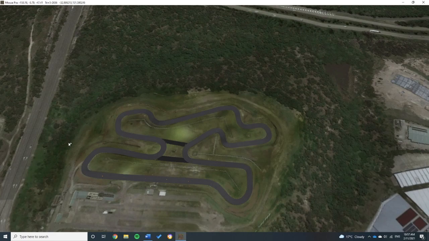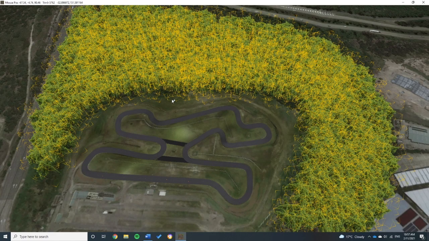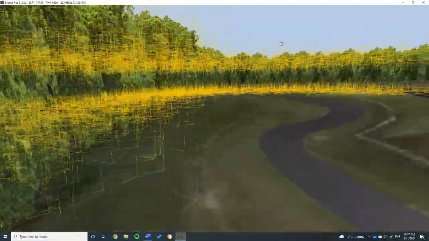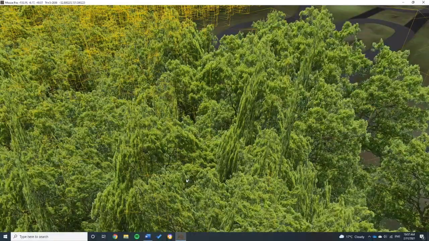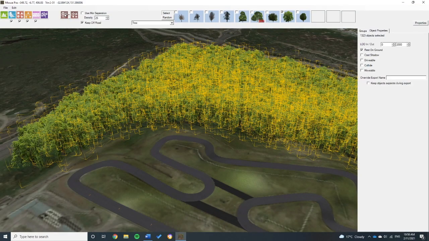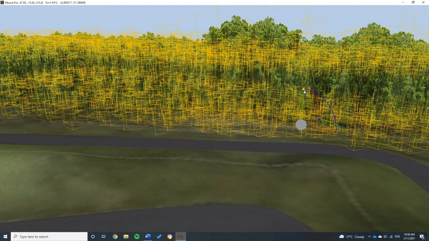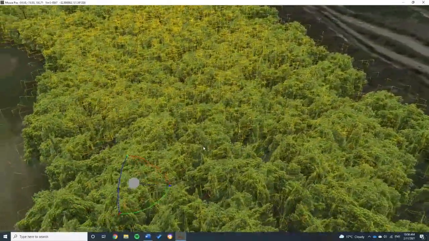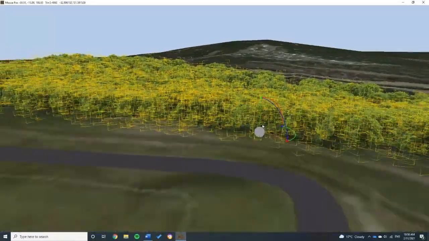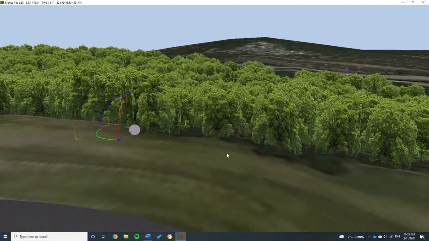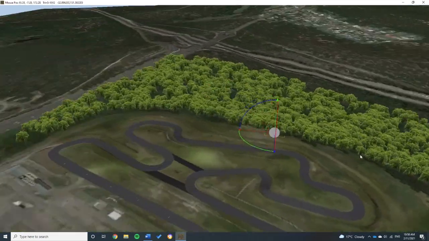I'm just going to add those around. So I'm holding my left mouse in, and then I release. We go down to our track, we can see that they are quite large. And you see even with the density of 25, there is still a lot of trees there. So if I don't release those, I can now go move. And I can do the same thing with the cones. I can reduce the size of each of those so that it looks somewhat more realistic. Alright, yeah, I'm pretty happy with that.